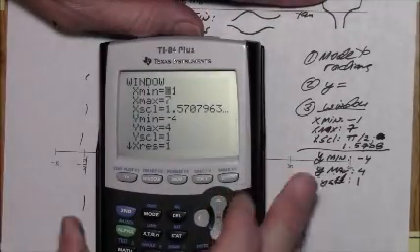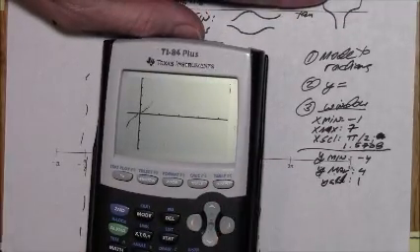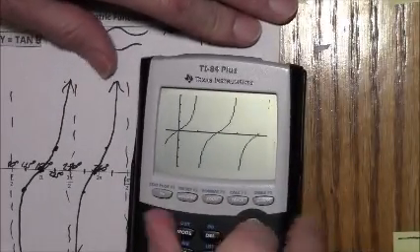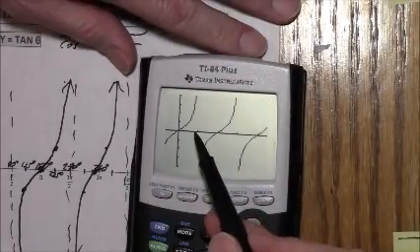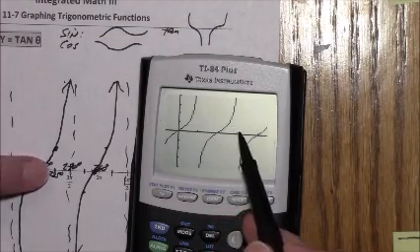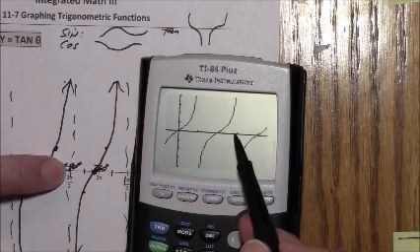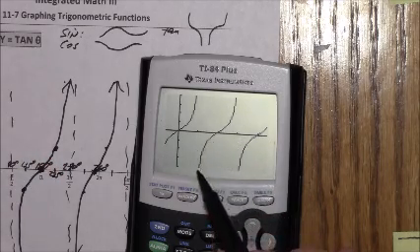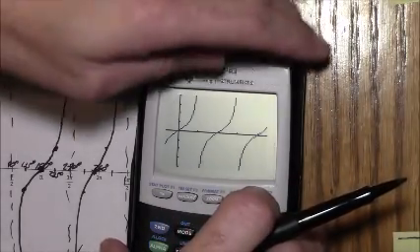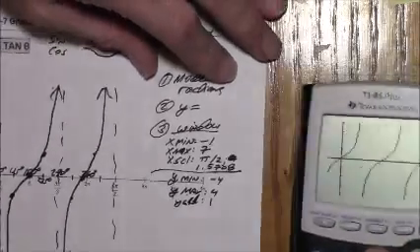And back to here, because now that I've done that, I can graph it, and you can see this looks reasonably like what I did. Here is pi over 2, that's the 90 degrees. And here is pi, and here is the 3 pi over 2, or 270 degrees. And so this shows one full one. Unless I change the scale or window, that's good enough to see.